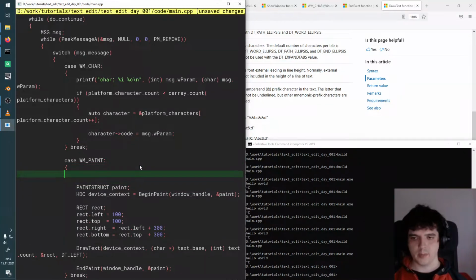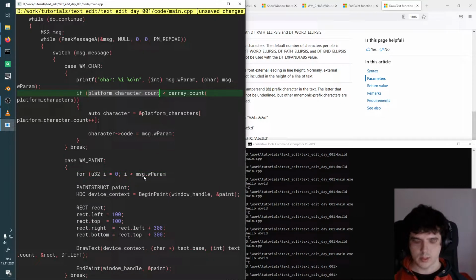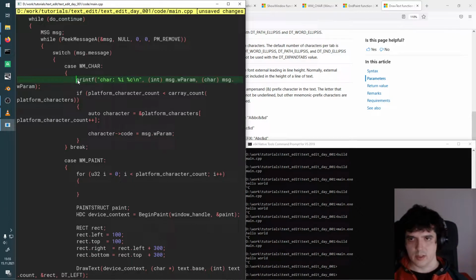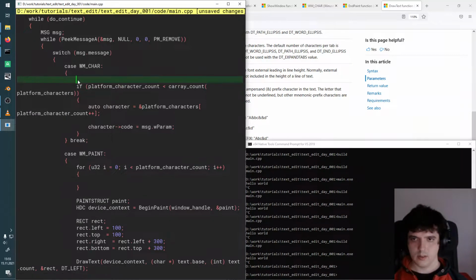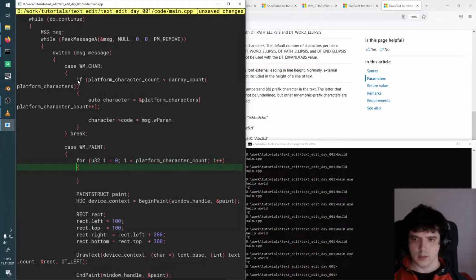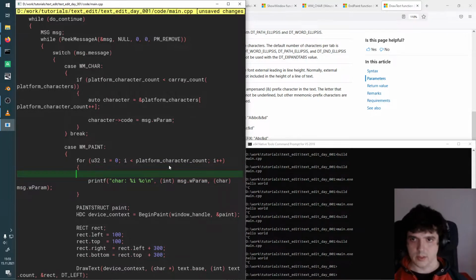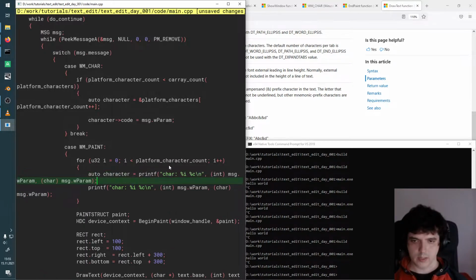So before we paint, maybe we have a for loop over the character count, go over all the characters that were recorded, and we just do the same thing that we did here and just print them and see if we receive any parameters this way. The only difference is that we now say auto character equals platform characters.